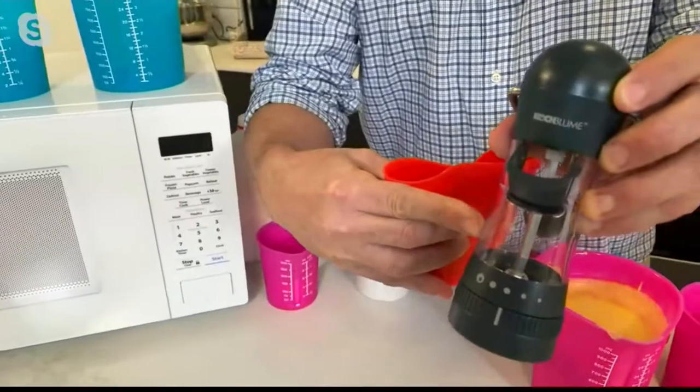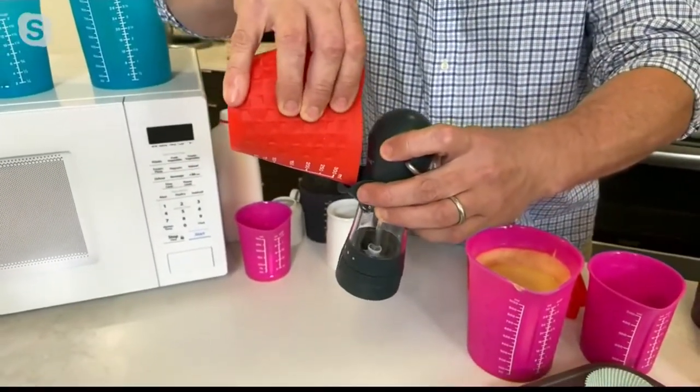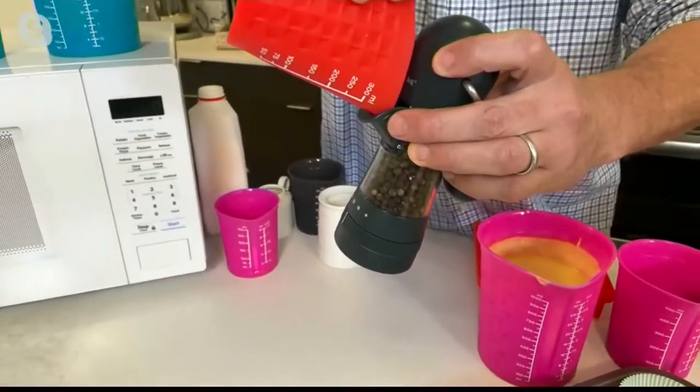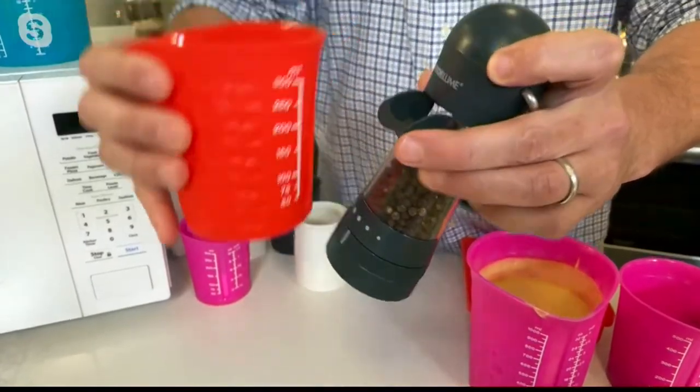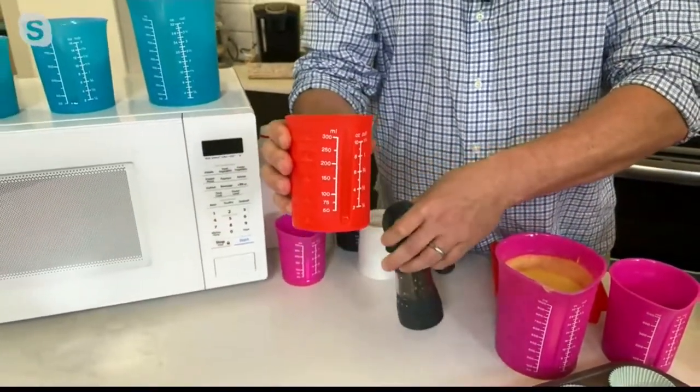What's great is because you can squeeze this in and pour things into real tight spaces. So if you have one of these Kochblume ratchet grinders and you want to fill some peppercorns in there, I can fill this up — you have a spout, a pour spout, a funnel — and it goes right where you need it. I love this because they're also dishwasher safe. They're pure silicone, so you can put them in the microwave.